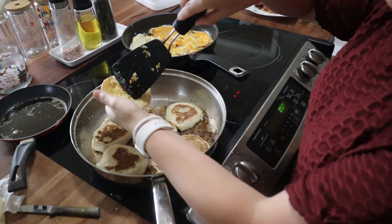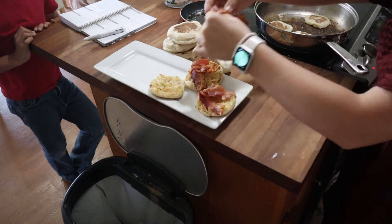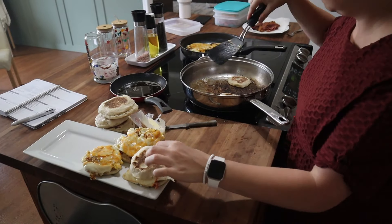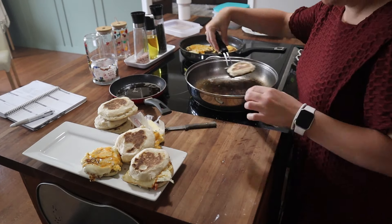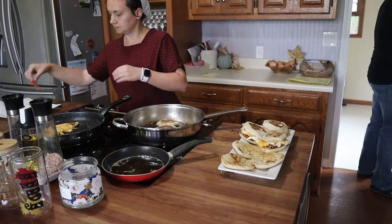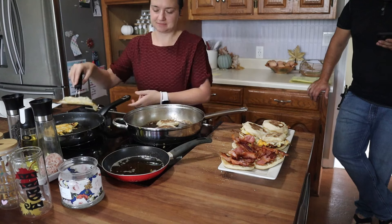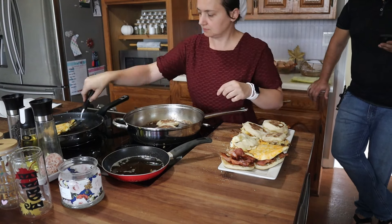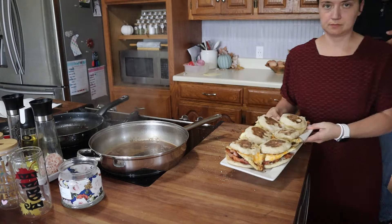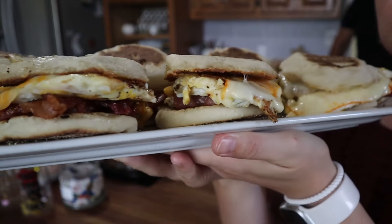After I had the bacon fried, we fried some eggs and I also crisped up some English muffins for us to make nice breakfast sandwiches — each one with bacon, egg, and of course a slice of cheese. Here is breakfast, our fuel for the day to get us started with a few projects here in the kitchen.